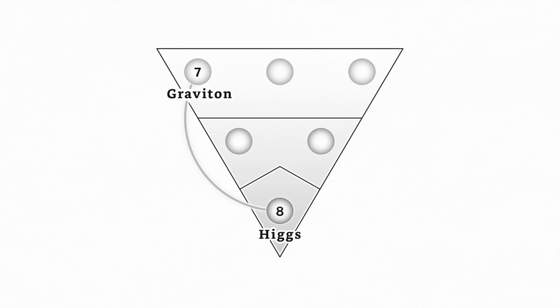As already discussed, the relationship between the graviton and the Higgs particle is represented by the relationship between type 7 and type 8. Because the graviton itself does not have mass, it can travel freely at the speed of light. It can be seen as a characteristic of type 7. On the other hand, because the Higgs particle has the heaviest mass among the 6 bosons, it symbolizes the grounding to the Earth. It can be seen as a characteristic of type 8.